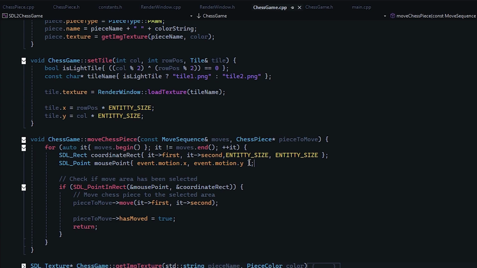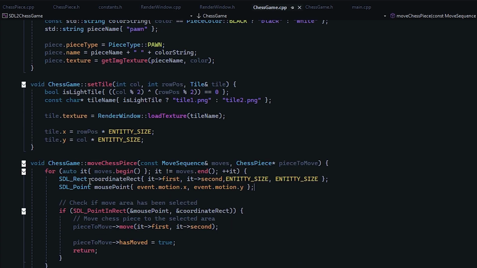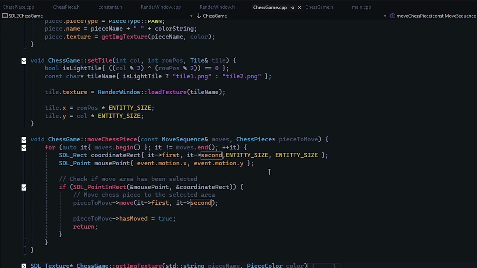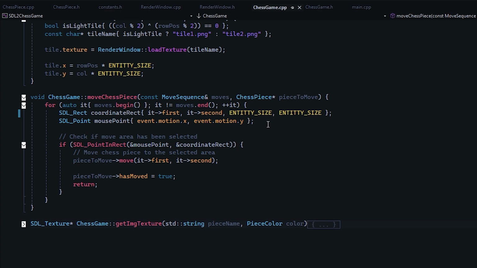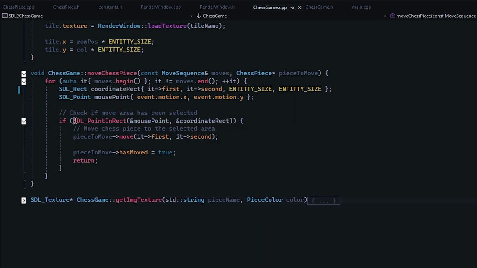It's the same structure, the same concept as before. So I'm getting the coordinates from the actual move in the move sequence. From that coordinate, I'm getting the X and the Y. Oh, missed a space there. And then I'm just getting the mouse point, so wherever the mouse is on the X and Y axis. And then I'm using this function instead of the isMouseOver thing I did before.